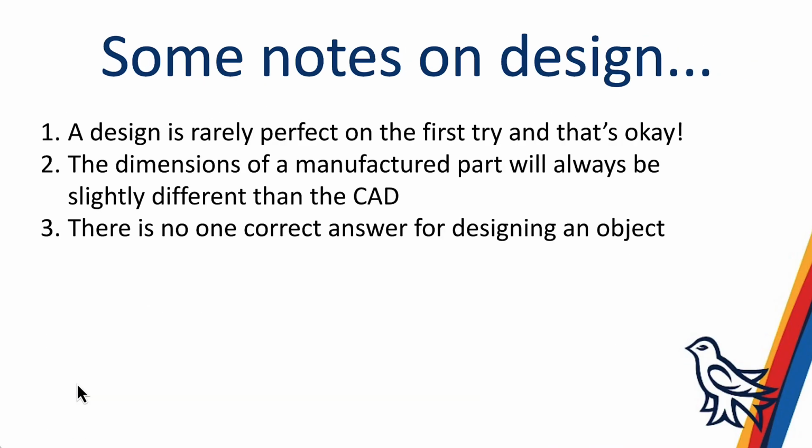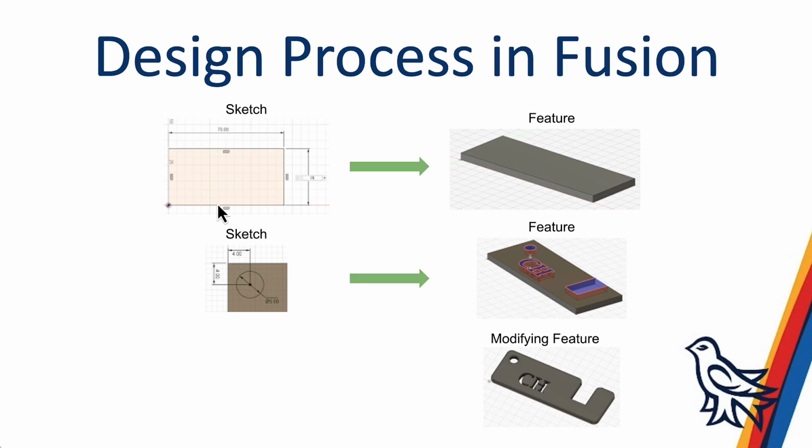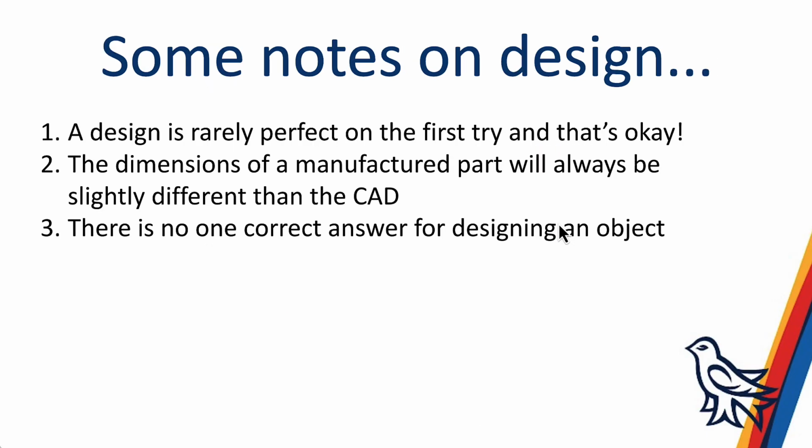Fusion is a little bit different. You start with a two-dimensional sketch of the shape. Then you tell it the height, how high you want, and create a feature similar to what we did in TinkerCAD, but it's just a little bit more complicated. Then you sketch other features on the object. So there's the hole in the corner, there's the corner shape, that you can select again and tell it you want rounded edges, and then you've got your final shape. So a little bit different. Again, you have a lot more control and flexibility in Fusion than you do in TinkerCAD, but you can create similar things or create much more complex shapes in Fusion.